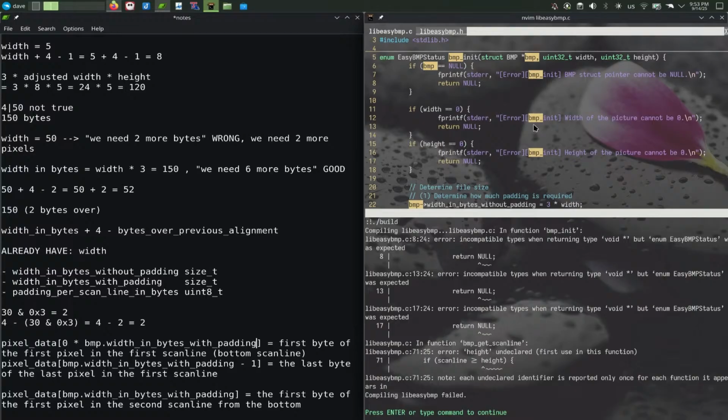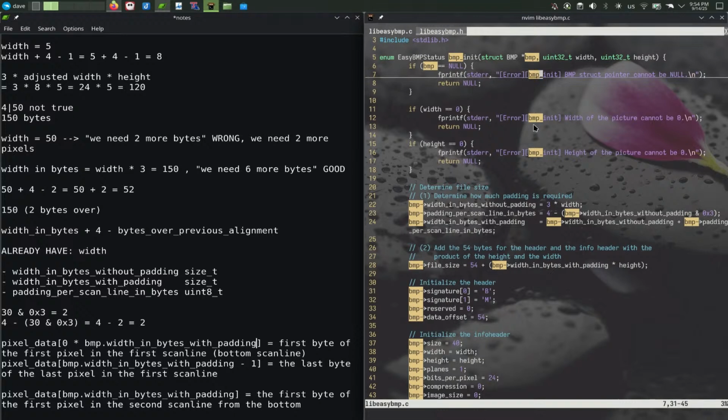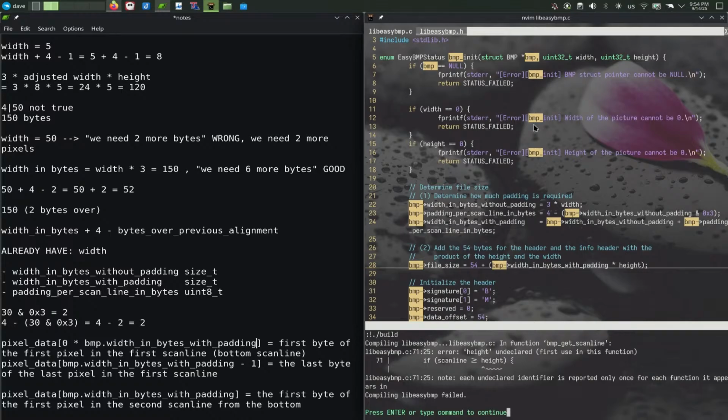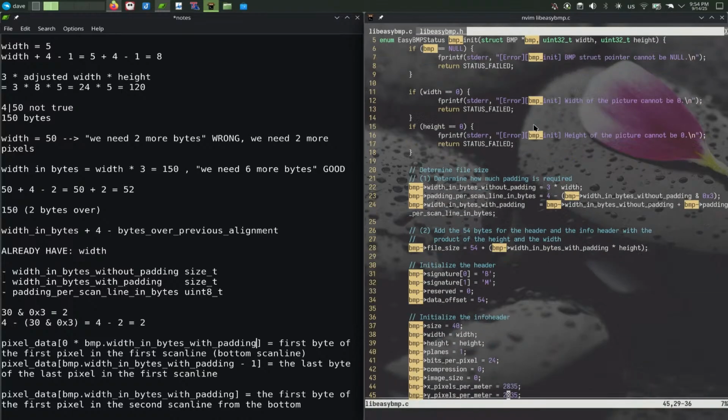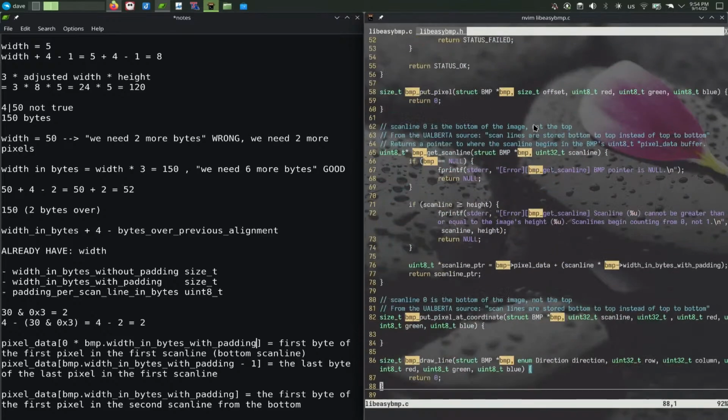Okay, so it didn't compile. Yeah, because I still have return null, I can't return null from the function that returns a status code, right? So this means the return status failed, right? Oh yeah, height is undefined because height is not a parameter on the function.